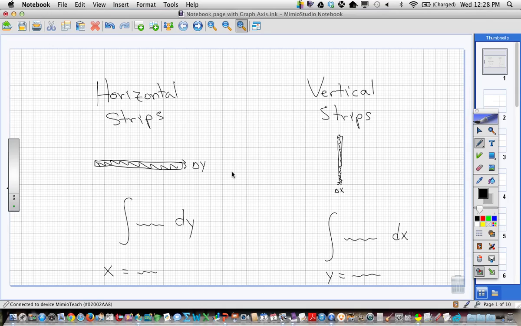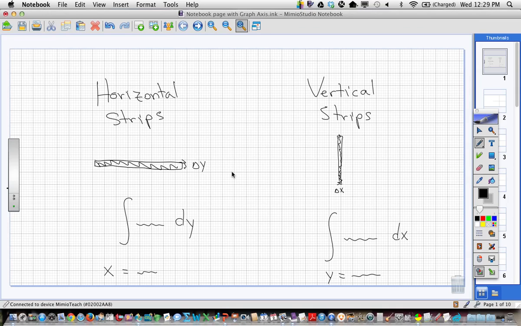Now, the key thing that we came up with is, what we do is essentially we divide the region into rectangular strips that we can then find the areas of. And then the integral adds up those strips. So we can either do it with vertical strips, or we can do it with horizontal strips. If you're setting up with vertical strips, which is what we're used to, then the width is a delta x. The delta x turns into the dx, and so your integral is going to be in terms of x. And so you always want your equations in those cases to be y equals, in terms of x. That way your integral is in terms of x, all right?